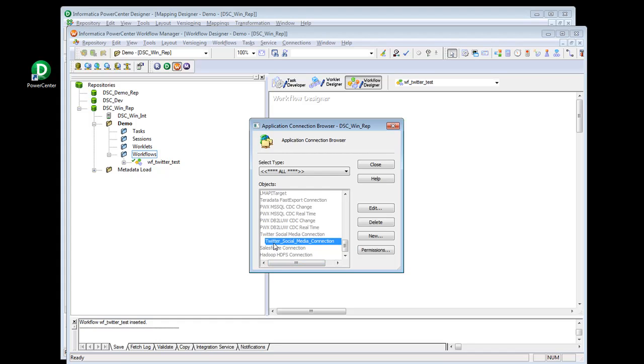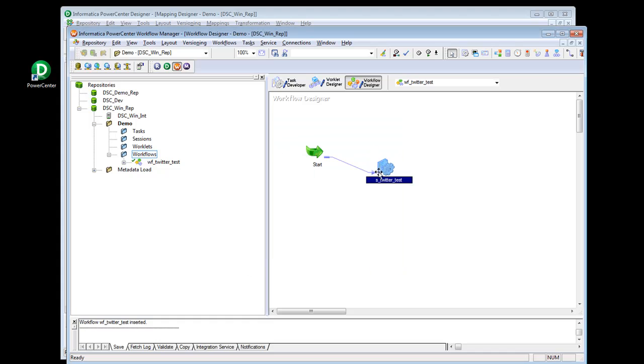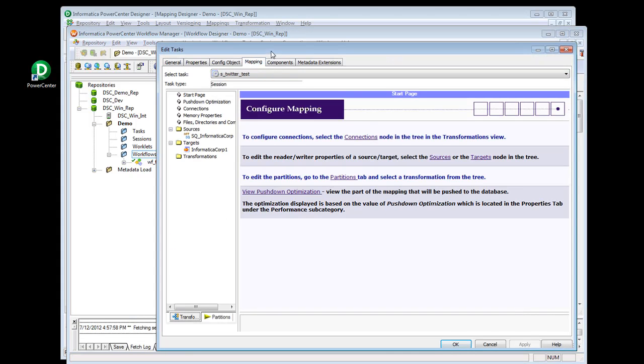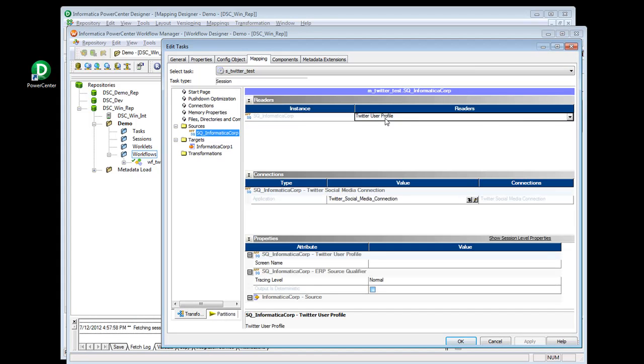There's something called Twitter Social Media Connection under Application Connection. And so if you go into your session, you can see now it's going to have the Twitter Social Media Connection. And there's two different kinds of readers. One's a search, the other one's a user profile. That's what I was talking about when you create a source. So we're actually using the search.